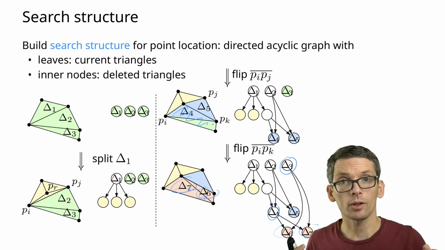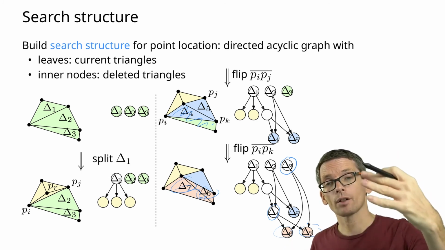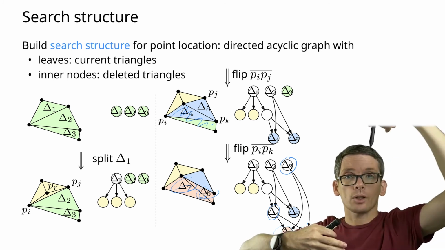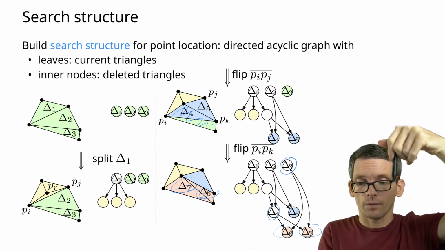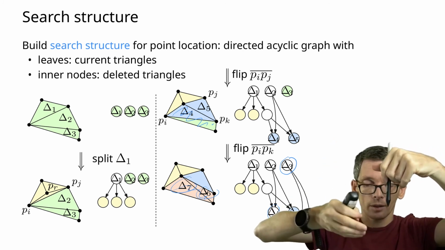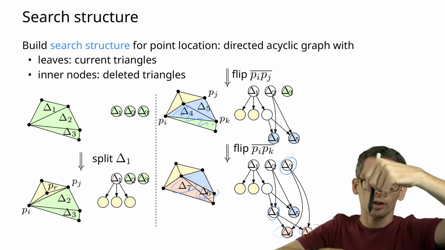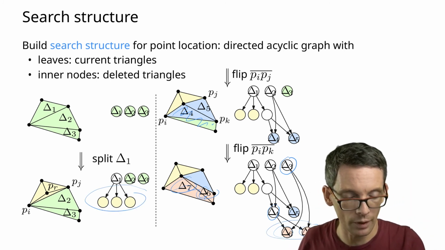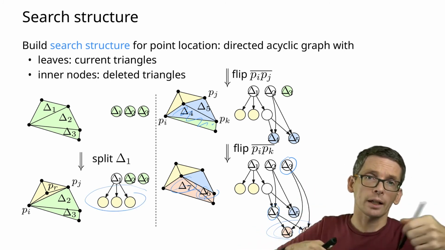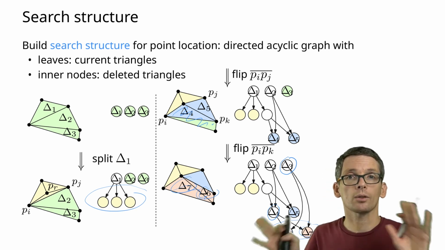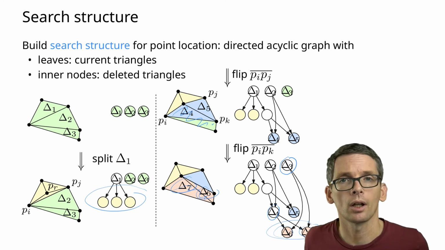In this way I build the structure, and then if I have a query, it first falls into the big outer triangle, and then this structure will always tell me, okay, I have a triangle, it has some children, so I test which child I'm in, and these are either 3 children in this case or 2 children in that case. And in that way I can eventually find the triangle that currently contains the point. So that's how I search, and that's how the search structure looks.